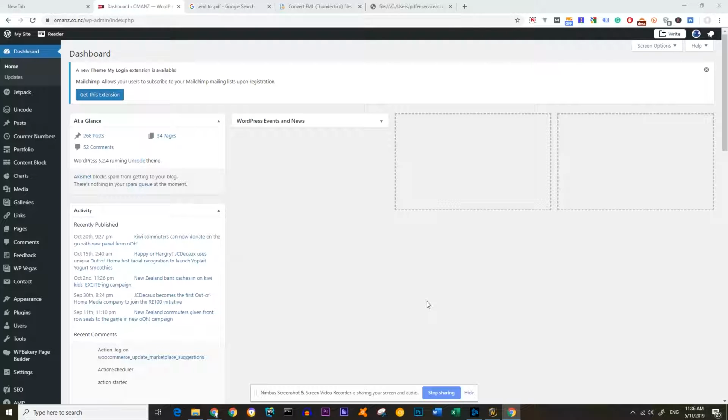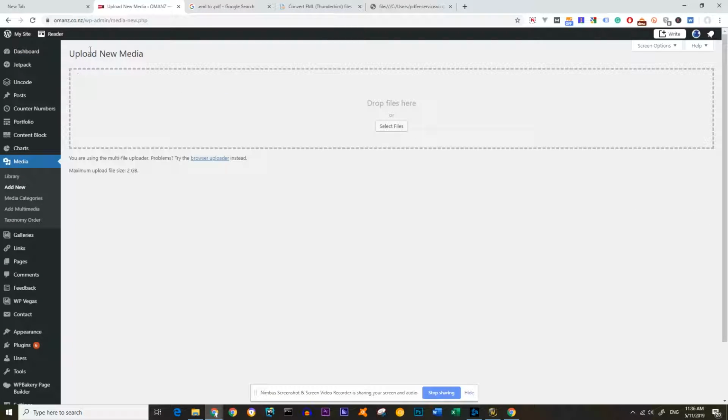Once we're at the dashboard page, we first need to upload the .pdf file to the website. To do that, we go Media on the left hand side here, down to Add New. Once you're at this Upload New Media page, we need to find the .pdf file on your computer.